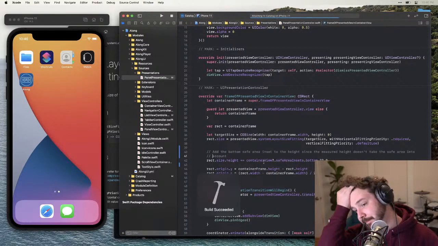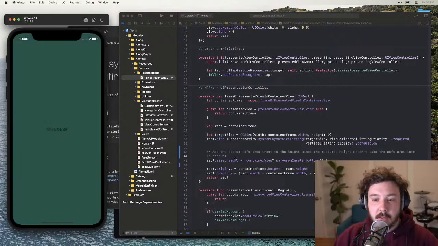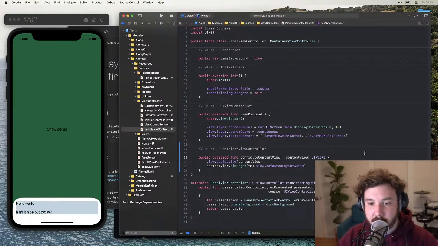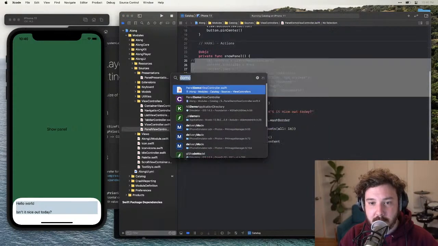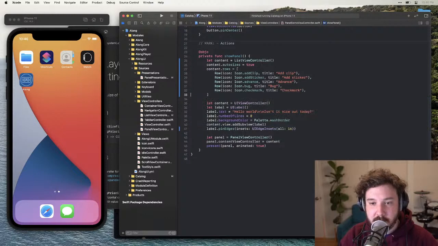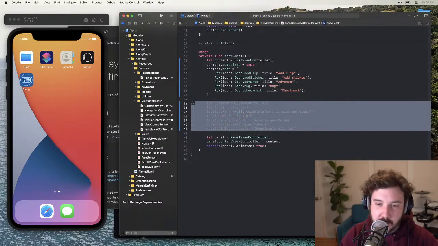Easy enough. Okay, feeling good. Demo view controller. Back to the panel, the list. I'm just going to comment this out because we'll probably need it again in a second.